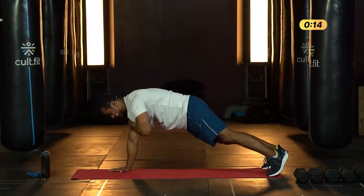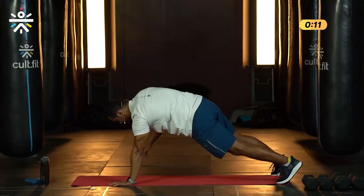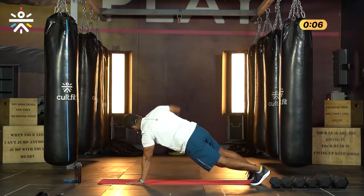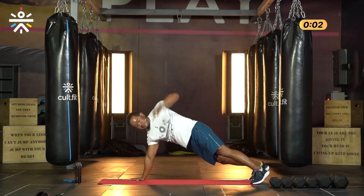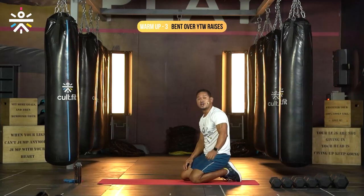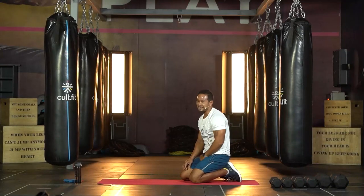Okay, great, great. Come on. Abs are working hard. We're staying balanced. Improving spinal health as well, which is super important. Almost done. There you are. Okay, you gotta be honest. Tell me when I ask you this right now. You're feeling the heat, you're feeling the sweat. If you are, you're getting ready for today's workout.